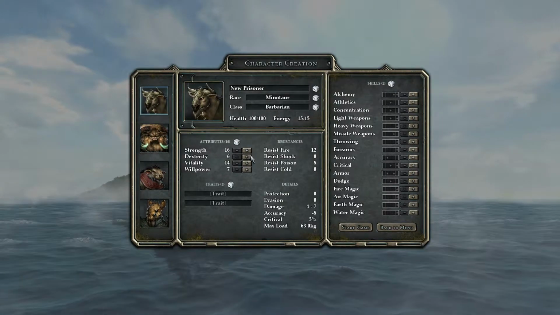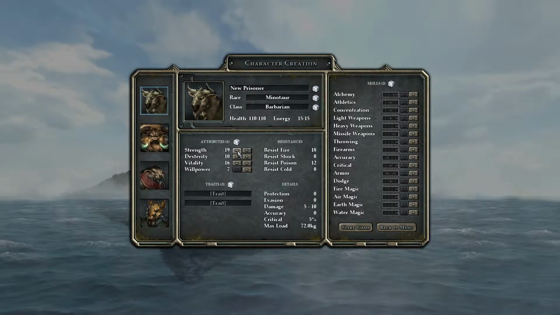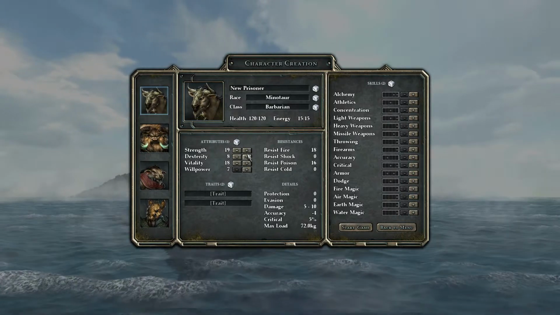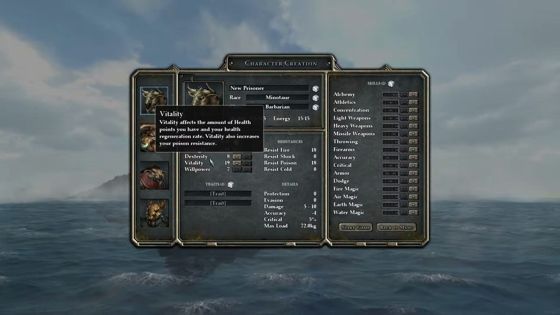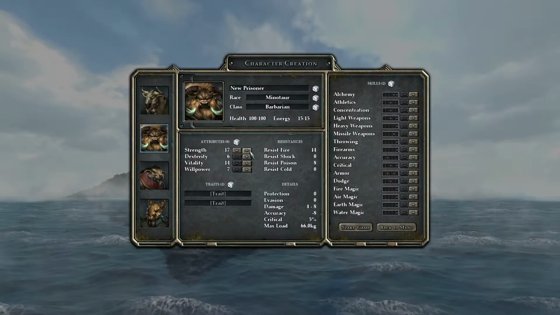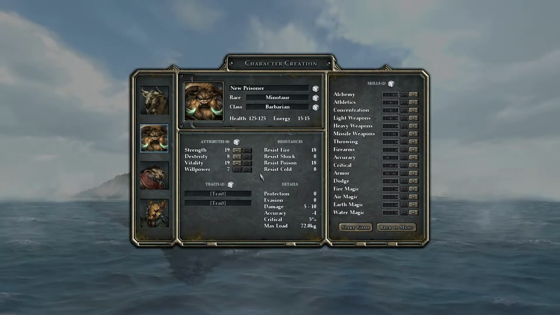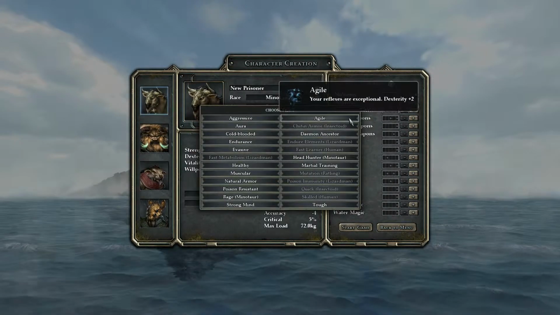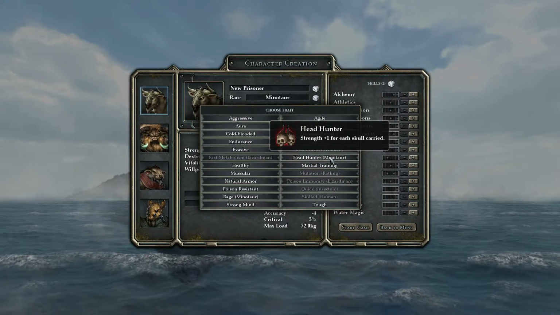And the way I'm going to build them is I'm going to get their dex up to 8, because dexterity affects your accuracy and how good you are at hitting things. So I think I'm gonna do that, because obviously with my two heavy-hitting melee frontliners, I'm going to want to punch them in the face. So basically, I'm going to have one of them as Headhunter, which is plus strong strength for each skull carried.